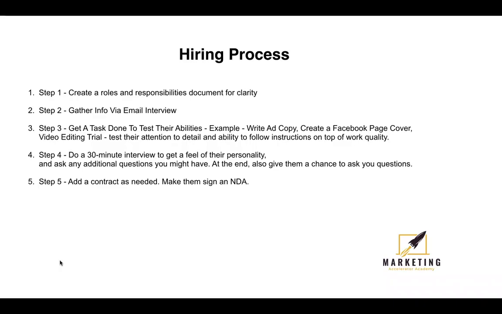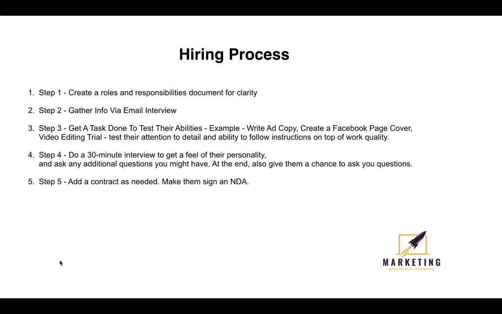So the hiring process for me, this is what it looks like. The number one thing I do is first I create a roles and responsibility document for clarity. Whoever you are hiring for, first you need to be clear about what their role commands: what are they supposed to do, what are the tasks that they will be doing on a daily basis, what are the responsibilities that they will have, are they managing people, or are they an independent contributor working on the tasks themselves without managing anyone else.